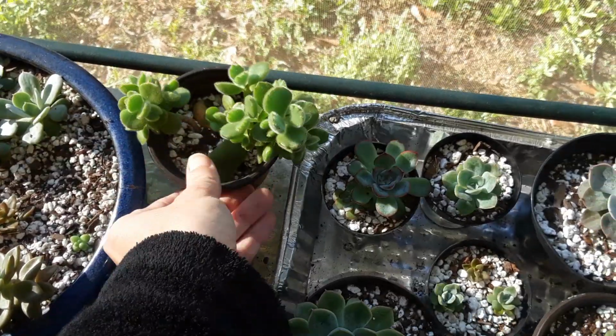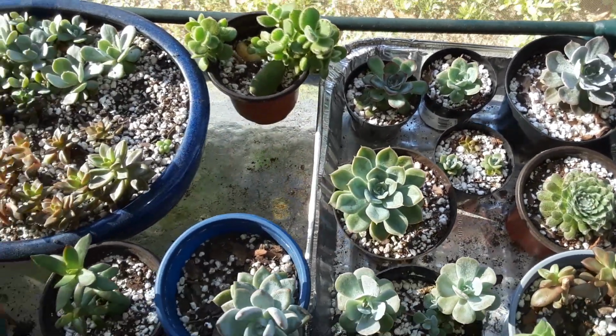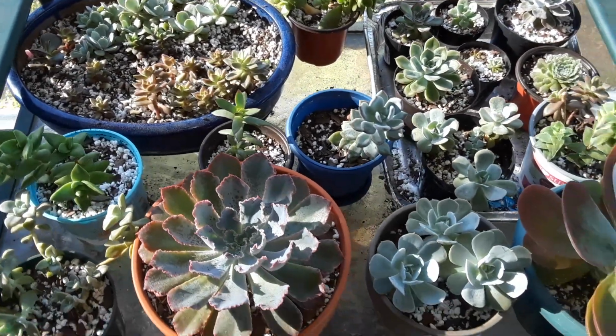As you can see, I love to set my succulents up in threes. I always plant in threes or plant them individually. And it's just really important to keep an eye on that, you guys.